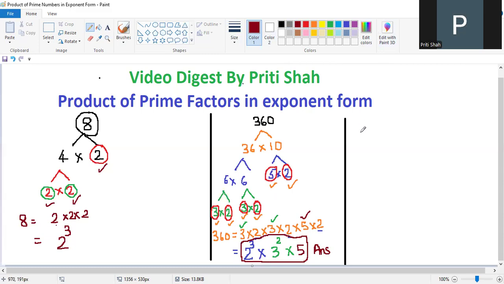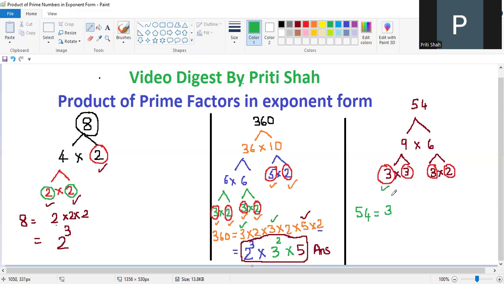Okay. Now one last example, say 54. So we can divide this 54 into 2 parts. That is 9 times 6 is 54. Both are composite numbers. Go further. 3 times 3 is 9. 3 times 2 is 6. Cannot go further. Circle all these because these are now prime numbers. And so we'll circle them and then go down and just write down that the prime factors of 54 are 3 times 3 times 3 times 2.